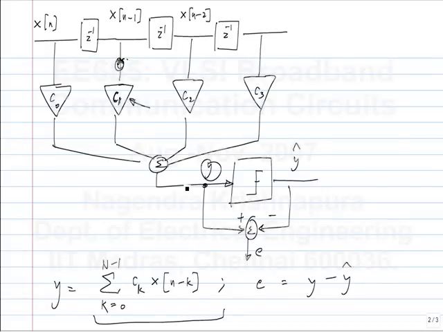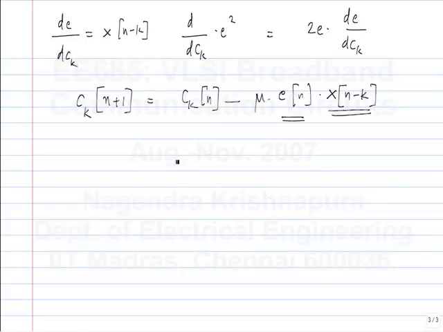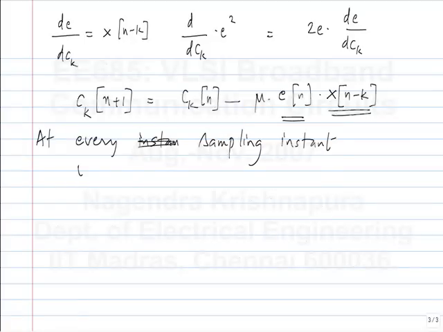Oh yeah, it should be, right? So the equation, if n is referring to the n set of, what does he refer to? The error at the instant n. At every instant n, instant meaning every sampling instant, you do this. You update Ck such that you take the current value of Ck and mu, the current value of E at this sampling instant, and current value of whatever this is multiplying, x corresponding to k.